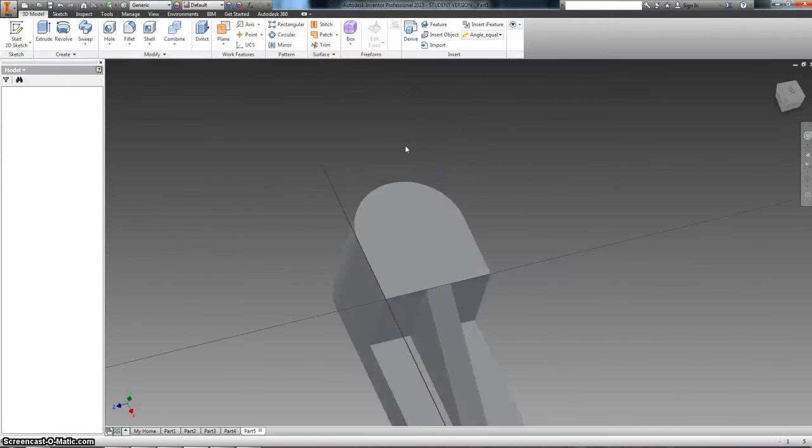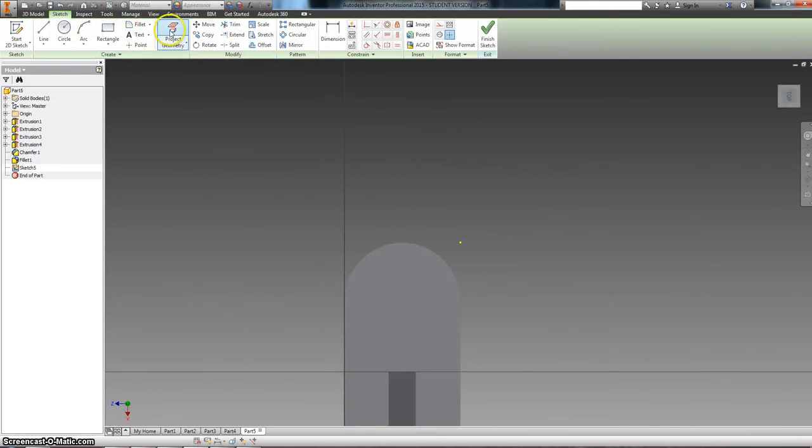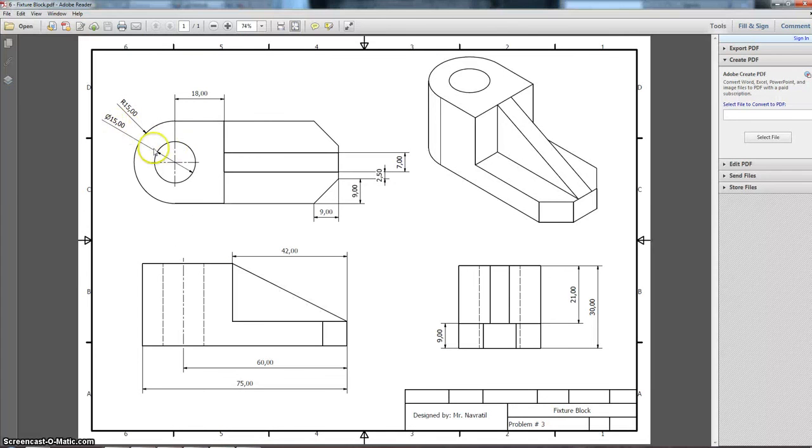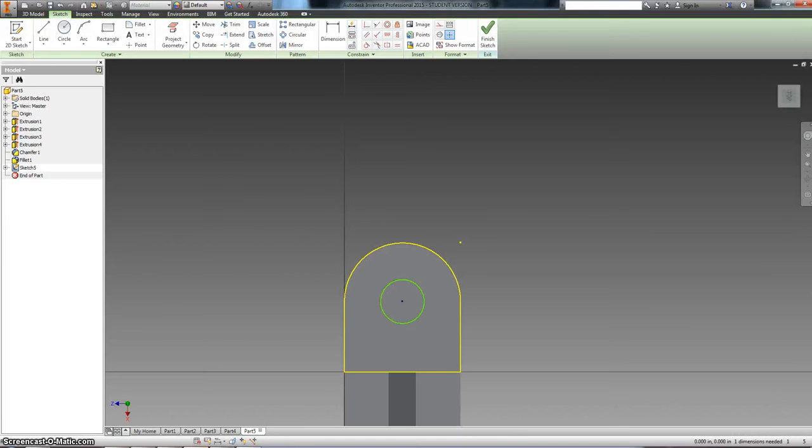And the last part here is to create a circle, and then use the extrusion tool to go all the way down. You can use what is already given to you here as a constraint and select that circle. That way you don't have to dimension it directly in the middle. The one thing that you do have to dimension is the actual diameter of it, though, which is, again, 15. So we will use our dimension tool, and we'll set it to 15.